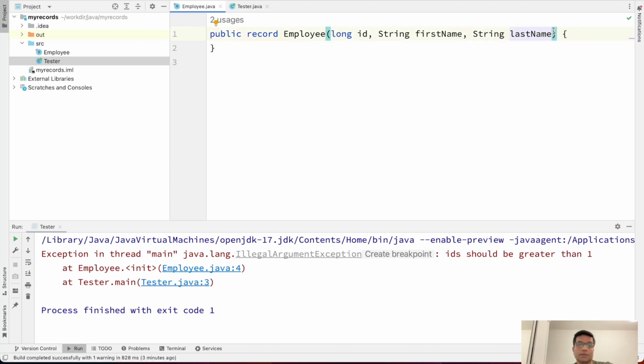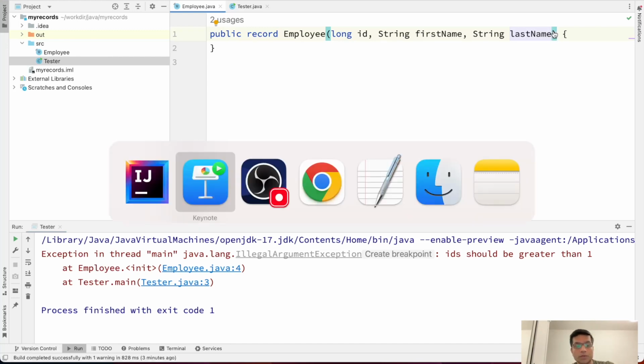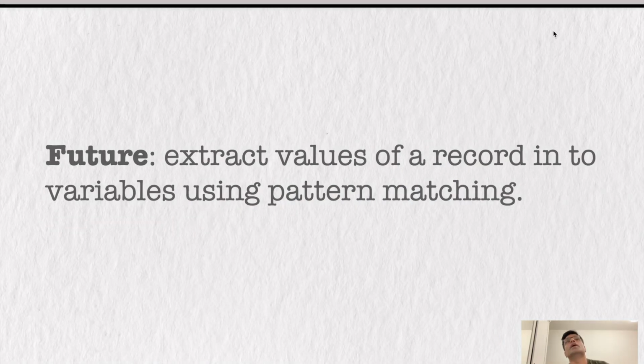description. That's it. And one more thing, though the name record indicates a record in a table, you cannot use records as an entity in Hibernate or JPA and frameworks like that, primarily because records are immutable. And also, the purpose of a record is to just represent data that moves around between layers, and not to really represent a record in the database table. And hence, you cannot use that in Hibernate or JPA. So that pretty much brings us to the conclusion of our discussion.